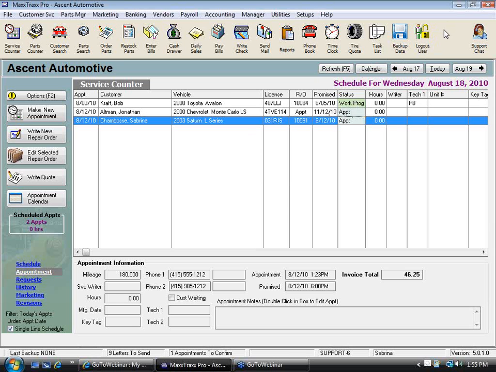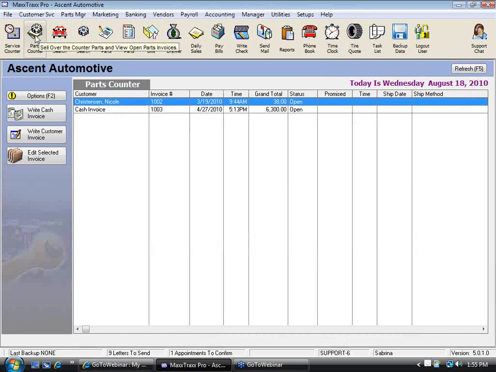For us MotorTraxx users, you've gone over the RO and stuff, but you haven't really covered the parts counter side of it, like putting an item in and just some things that MotorTraxx has. Are you going to go over that next week at all? I will, really. I'll make it a point. I'll touch on the parts counter next week. Absolutely, because I got a lot of questions on that here on MotorTraxx.